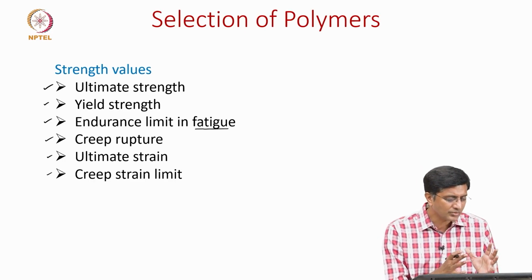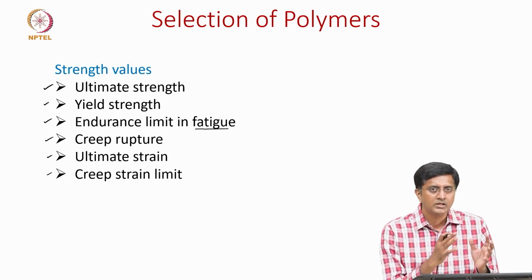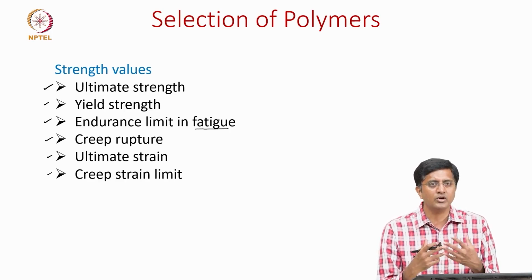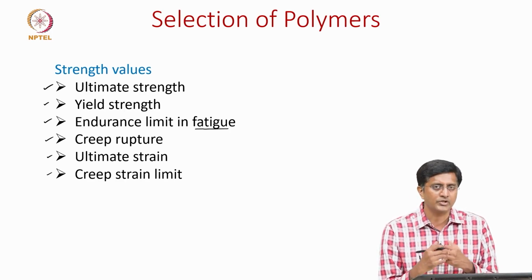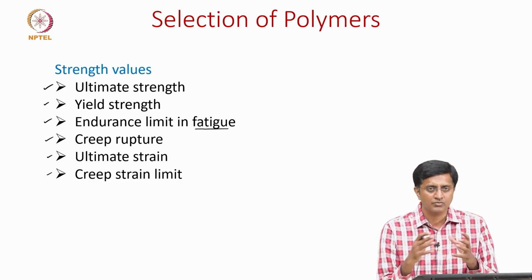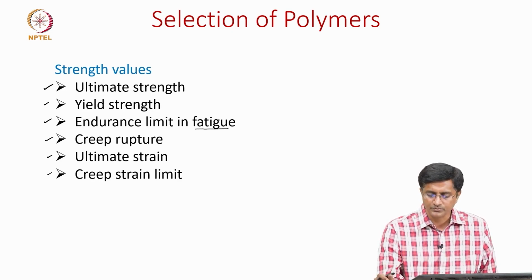So, we have been focused on the strength values, meaning the values which are the threshold before failure of a material. The way we define the failure will all depend on the application at hand, whether we are having quasi-static loads or cyclic loads, or are we looking at long times versus short times.